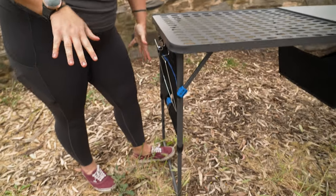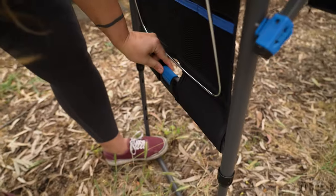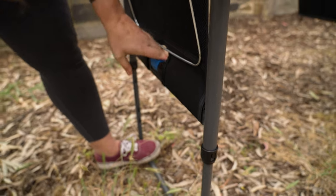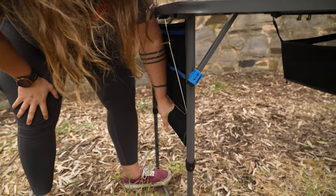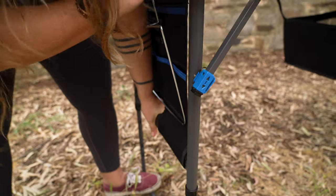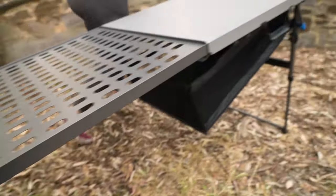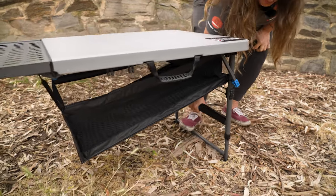The next step is to drop the table down. You don't have to push any buttons when you're lifting the table up, but when you want to drop it down you do need to press the button. This big blue locking thing in the middle is what controls the pins on either side. Push that down — and I find personally pushing it down and giving it a slight little lift helps to release the pins a bit more than pushing the button whilst already starting to push down on the tabletop itself. Once those pins are released, you can drop the table all the way down to the bottom. We'll do the same on the other side — give it a little tiny lift as we push before we drop it down.